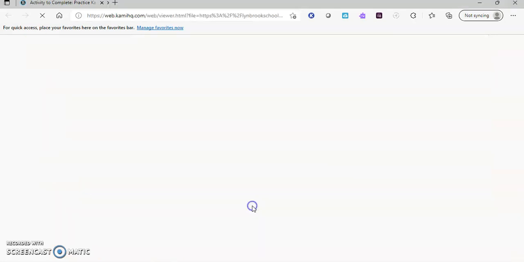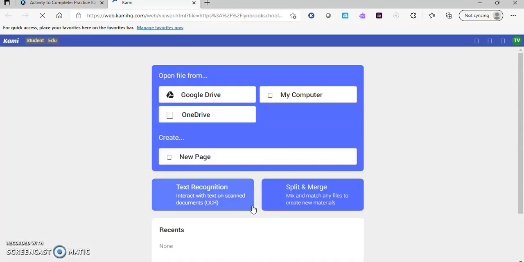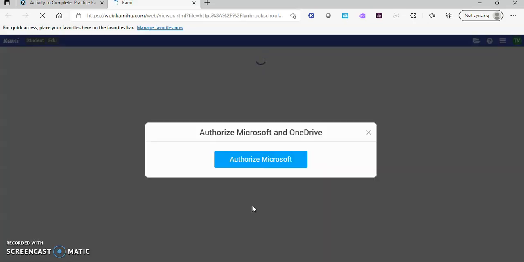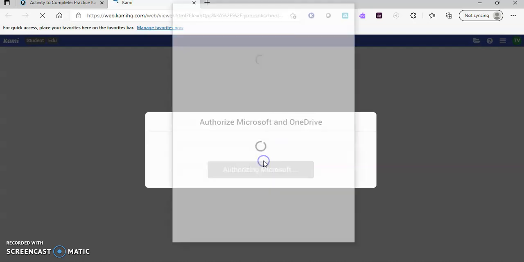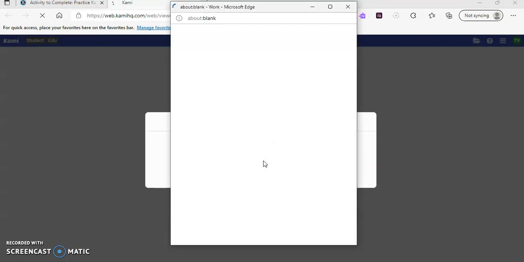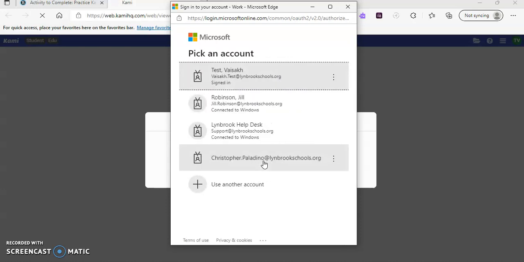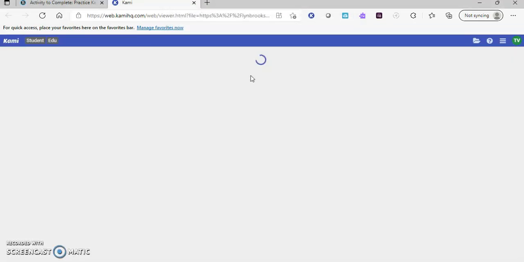Okay, so the student is going to open the assignment in Kami. In addition to working on this and submitting it through Schoology, this also puts a copy of it in the student's OneDrive. As soon as they work on their first Kami assignment given to them through Schoology, a folder will be created in their OneDrive called Kami Schoology Assignments. So if they need access to it after the course is over, they can. They wouldn't be able to make any changes to that work, but it will still be available to them. The student may have to verify who they are the first time that they use Kami.